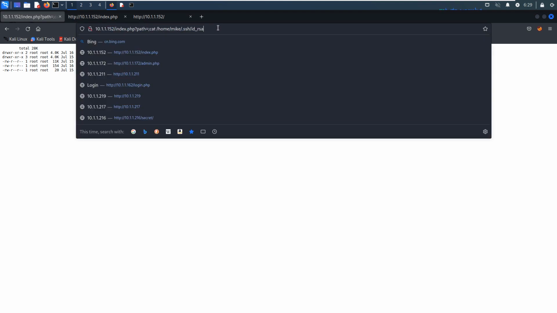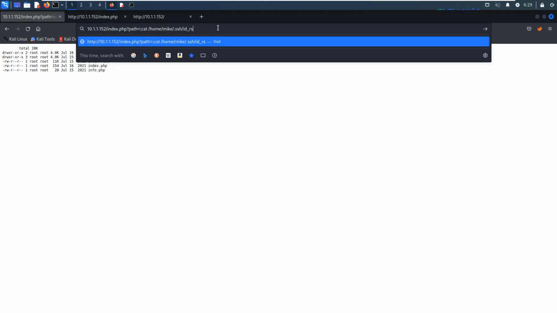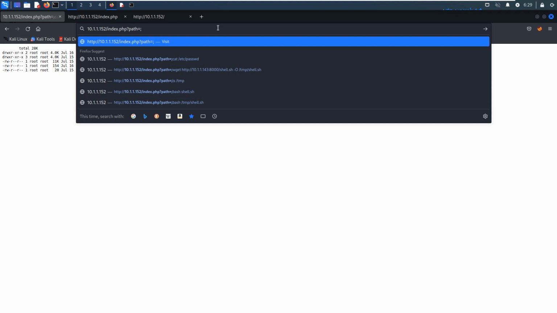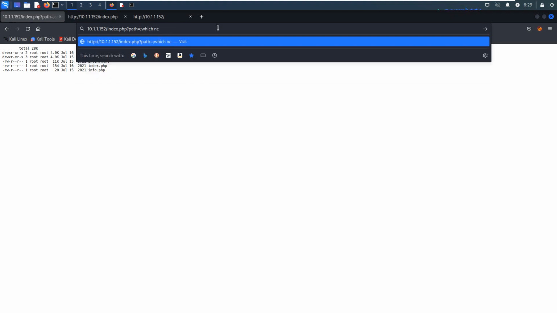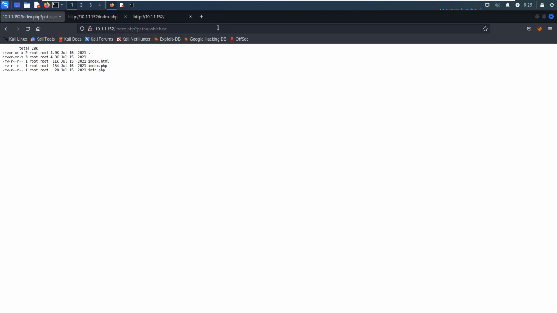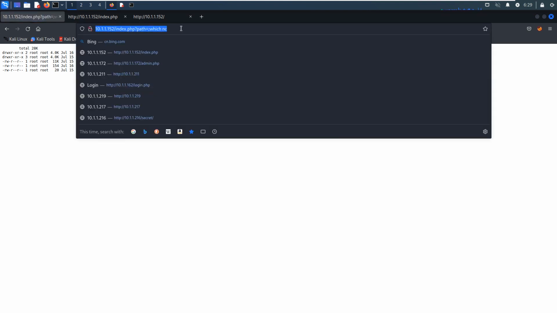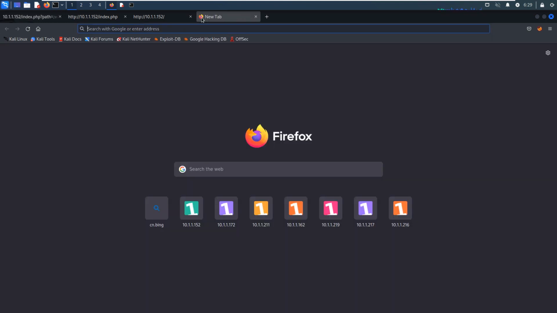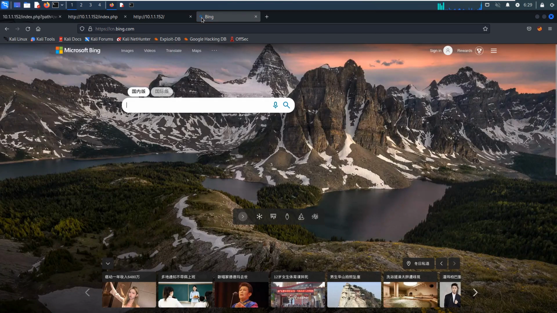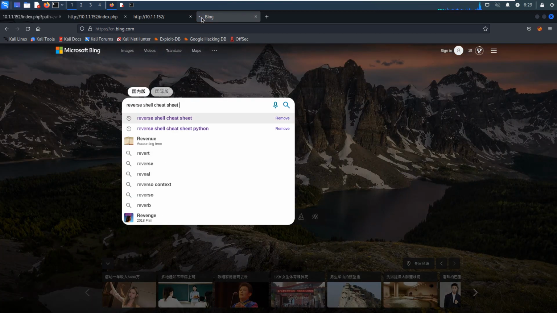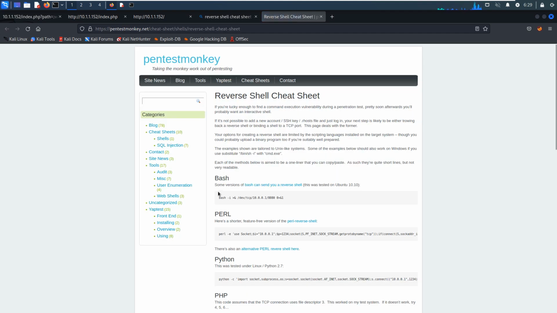So what can we do? Maybe we can run some reverse shell command, like we can check whether netcat is there. Run, but no netcat. So, of course, you can go to the pentestmonkey reverse shell website to try different commands.